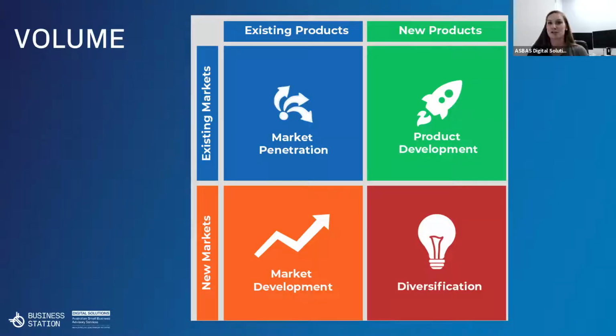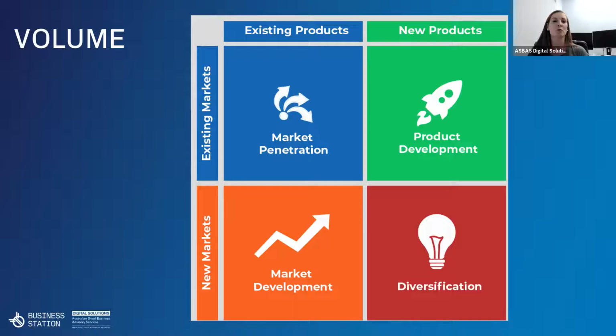Then in the red, you've got diversification. Now, diversification is a new market, new product. So thinking about who you are as a business, can you spread into new areas and sell something completely different to your existing core product to a different market? So some really interesting profit enhancement strategies there, and it is important to look at what you're doing and identify, okay, if I do this, this is actually really product development, or it could be market development. So identifying which of those categories your ideas to improve volume actually fall into.